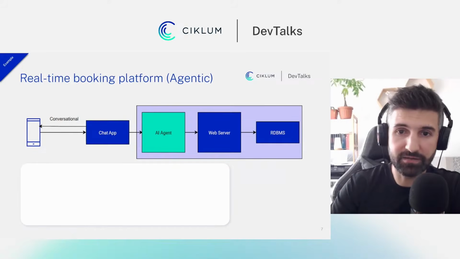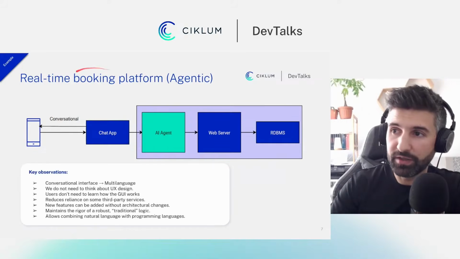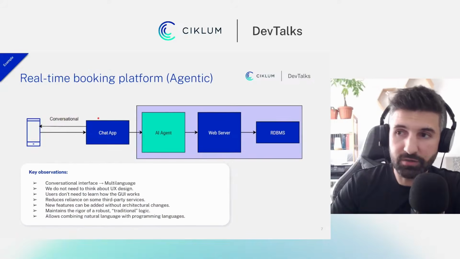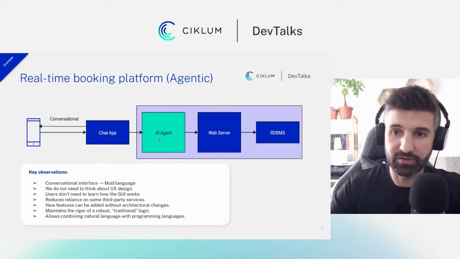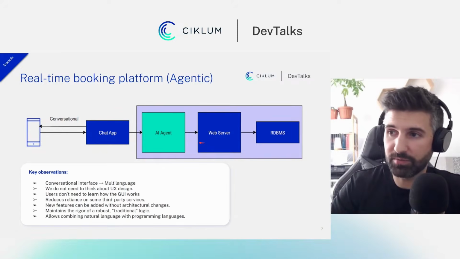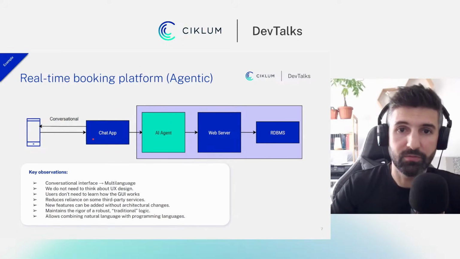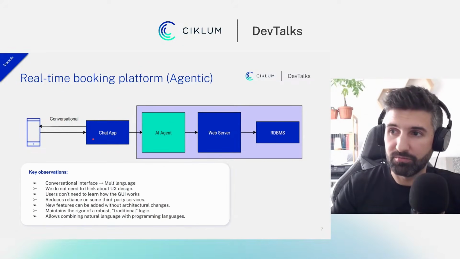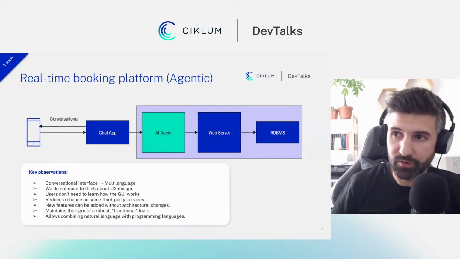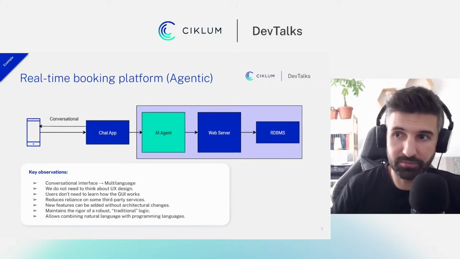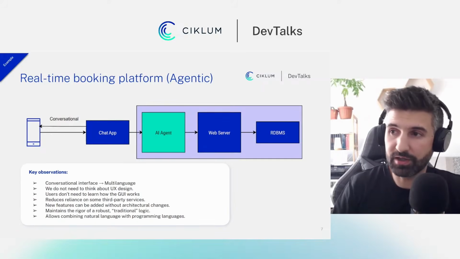Now, if we switch from this approach to an agentic approach, what we will notice is that we can replace that GUI with a chat application, with a chat GUI, which discusses with an AI agent, which basically bridges the whole interaction between the user and the web server, including the response. What does that mean? It means that the user is not limited anymore by the GUI features on one hand. On the other hand, it means that our user basically can ask anything, including forbidden actions, right?